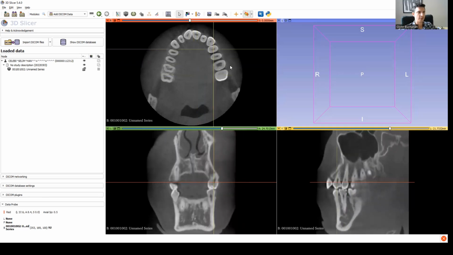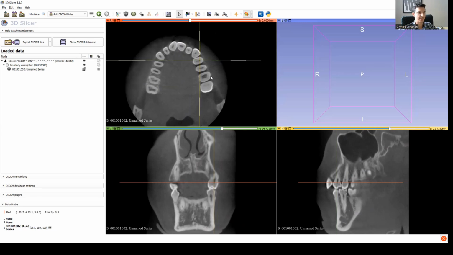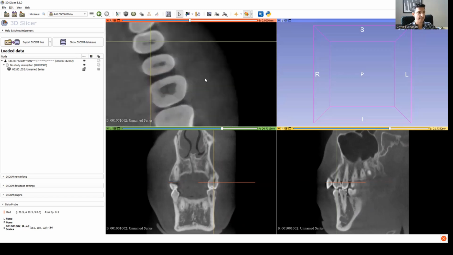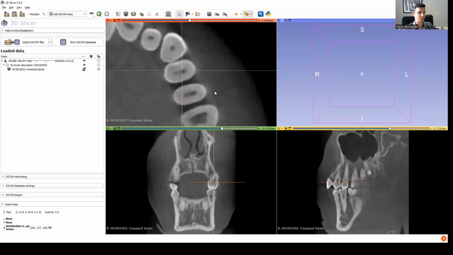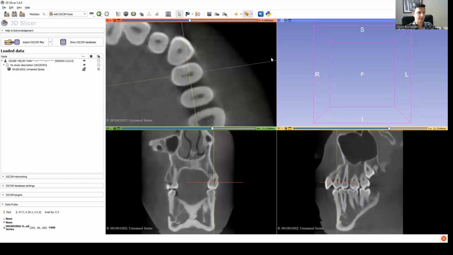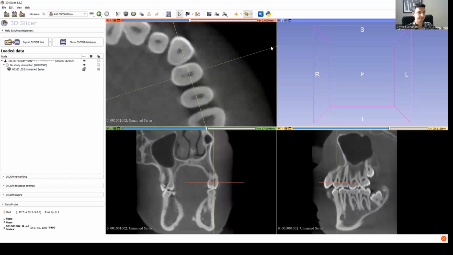And what we can do then is we can move the entire volume. If you use the center mouse button, you can move the volume a little bit more to the middle. If you hold your control key in as well, and you zoom in, you can get it a little bit larger as well. In this program, you can't rotate the volume, but you can move the little crosshairs and the cursors around a little bit. If you go towards the end of the block and you get that little hand, you can start to rotate it a little bit, and that'll bring everything else into view there as well.